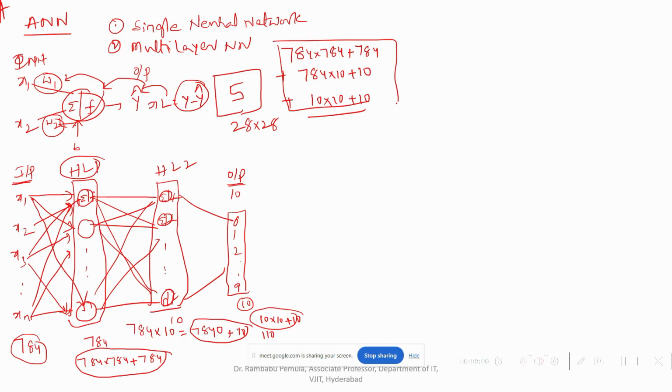Also, we are going to lose the spatial relationship between one element and another. That is also one of the drawbacks of our artificial neural network. In order to overcome that, we minimize the number of operations with the help of our CNN models. We are also going to maintain the relationship between one pixel value and another pixel value. The spatial correlations are maintained with CNN. So that is the drawback of ANN, and these drawbacks are overcome with the help of our CNN.